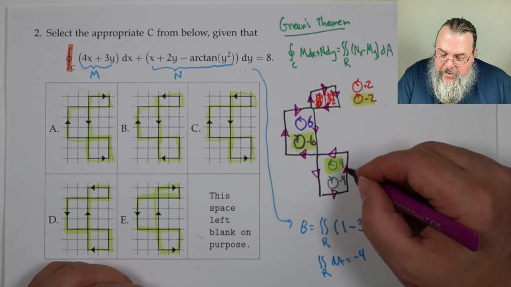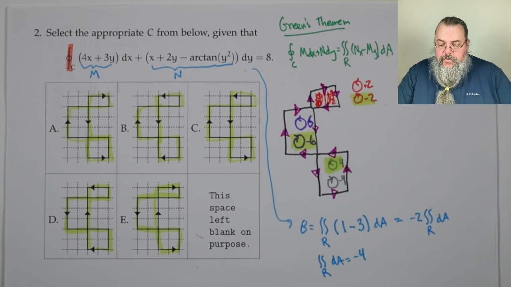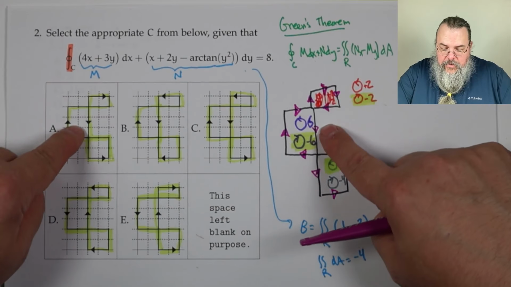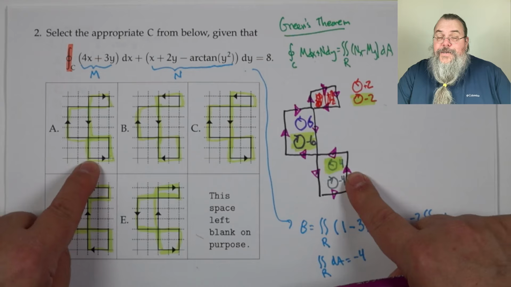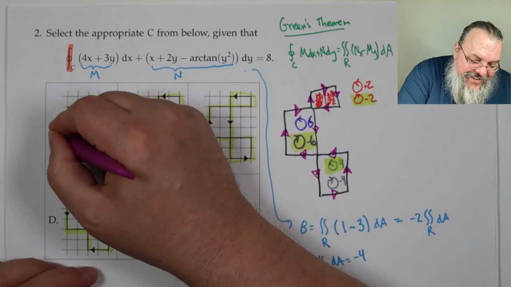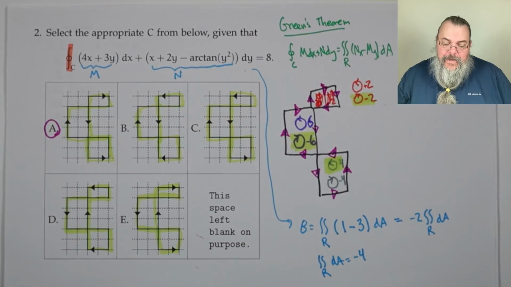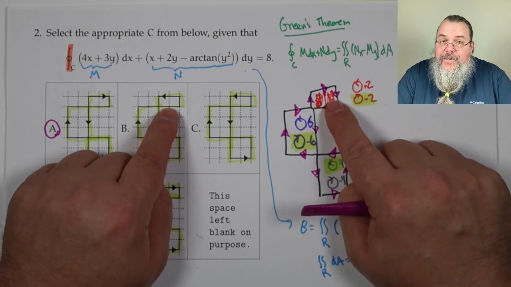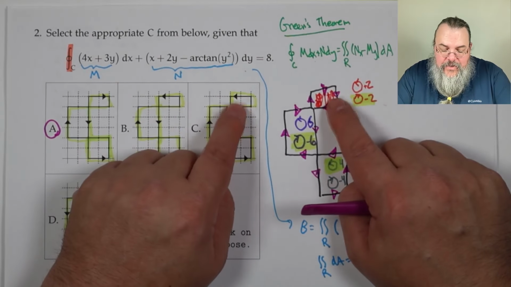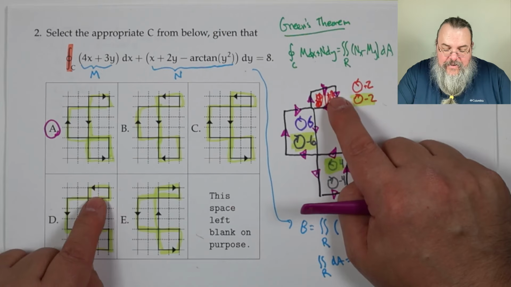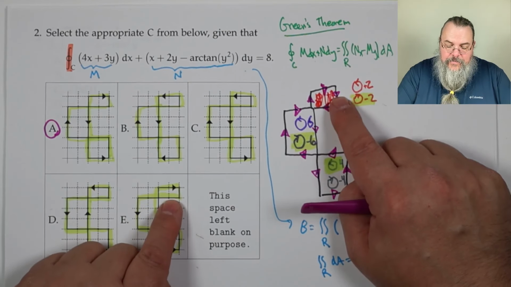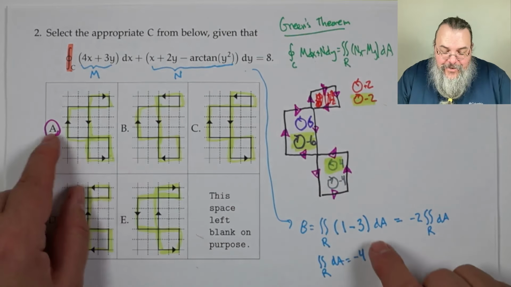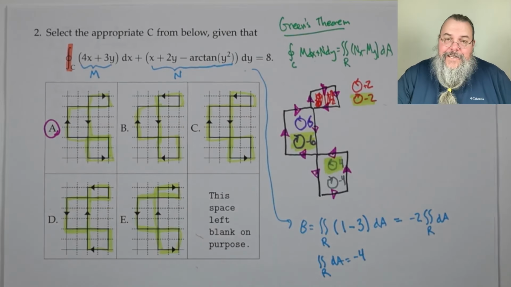All right, so putting it all together, well, what do we have? Which one matches? Let's just check A. Okay, clockwise, good. Clockwise, good. Counterclockwise, good. Oh, it turns out A is the right answer. But you can go through and check, right? Now here, you'll see this part, we don't match. The orientation's wrong, so that's out. Again, orientation wrong there, that's out. Orientation's wrong there, that's out. Okay, here, that orientation is correct. And then you come here and say, oh, but that orientation is wrong, so that's out. So this is the only one which has the right orientation that we need.